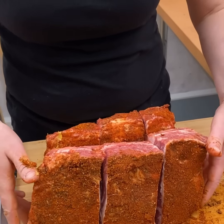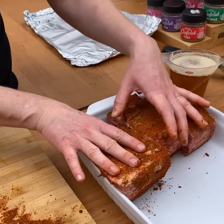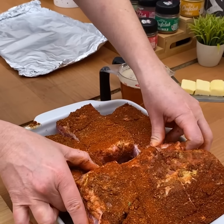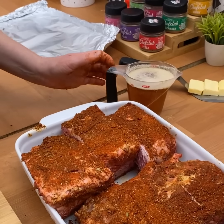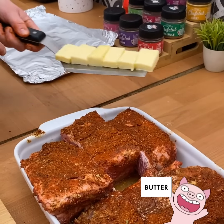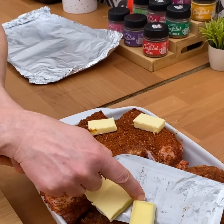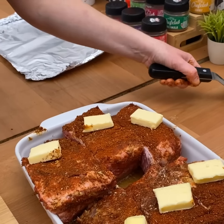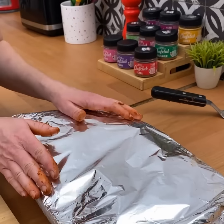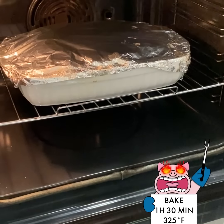All right, so I'm going to transfer these over to our baking dish. We're going to add some beef bouillon, and then a pat of butter to each. Going to wrap this in foil, and we're off to the oven at 325 for about 2.5 to 3 hours.